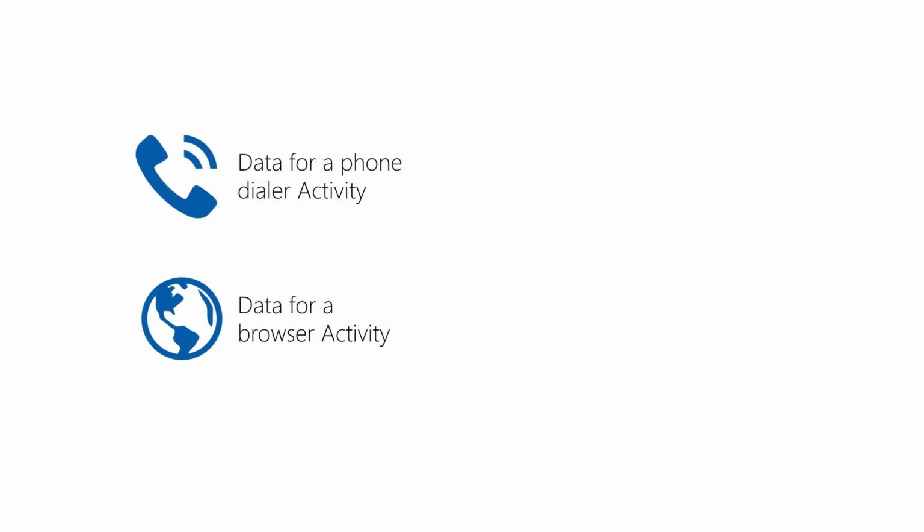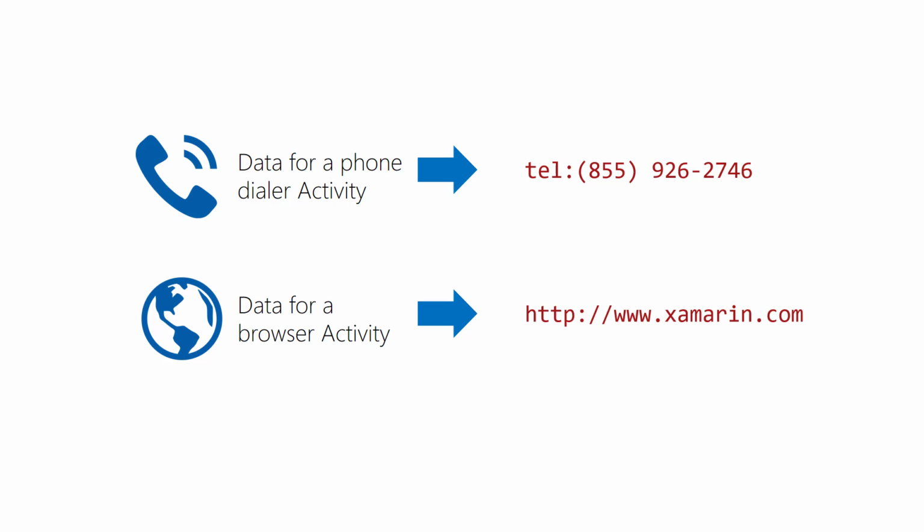Intent data is a single piece of information you load into an intent for use by the target activity. The Android documentation will generally tell you what to use for the data. For example, the phone dialer expects its data to be the phone number it should dial. The web browser expects a web address it should load. In some cases, the data helps Android decide which activity to launch for you.